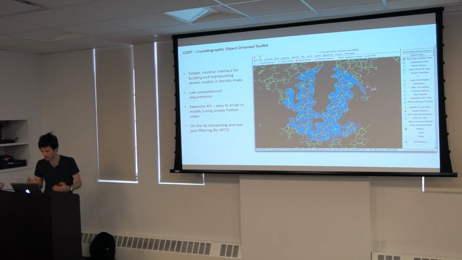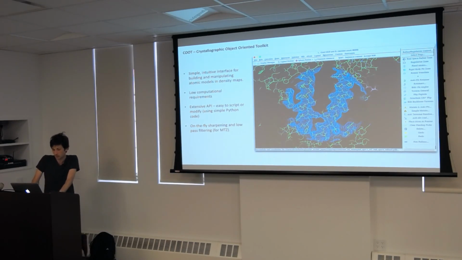All right, so how do we actually build atomic models? I would start with Paul Emsley's program, COOT, which is a fantastic suite for model building. It doesn't have any real competitors that I'm aware of for manual model building at moderate resolution.